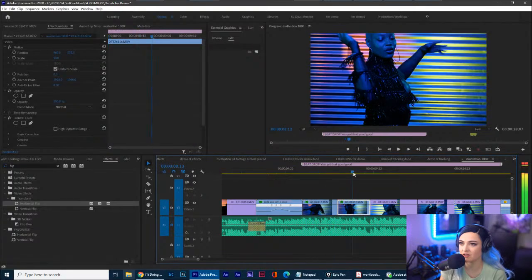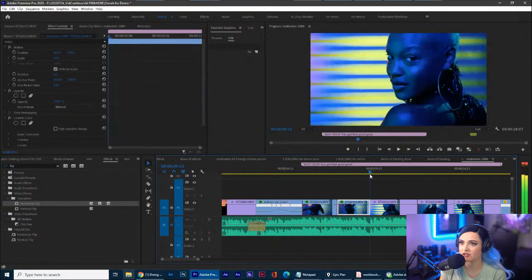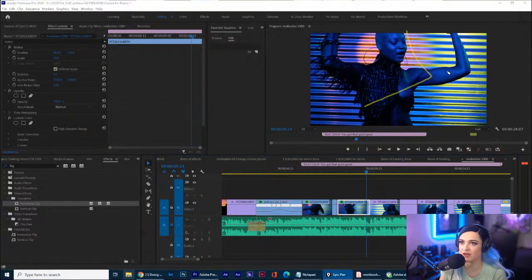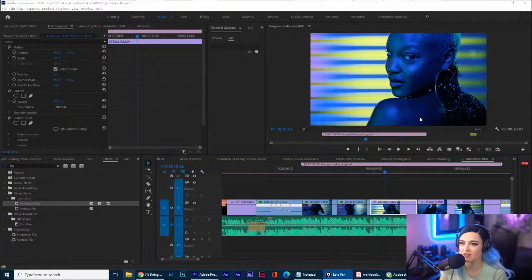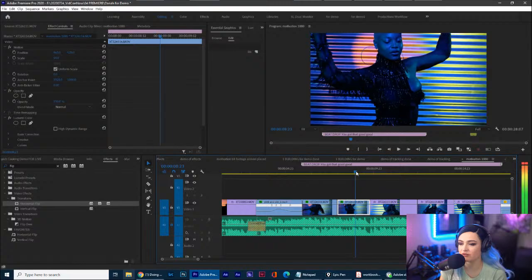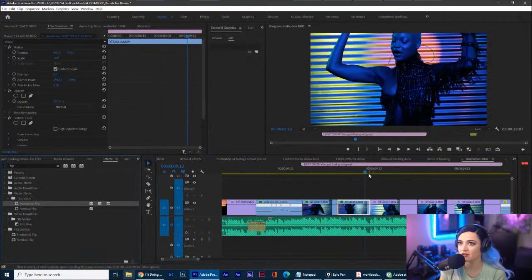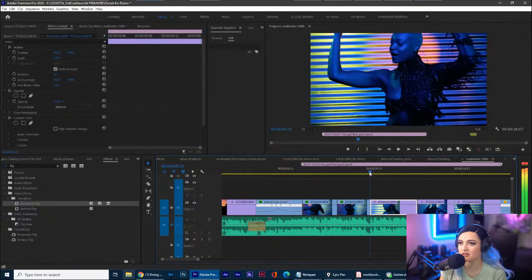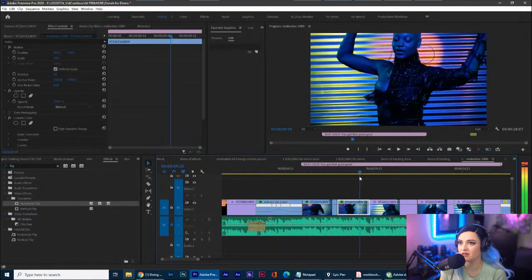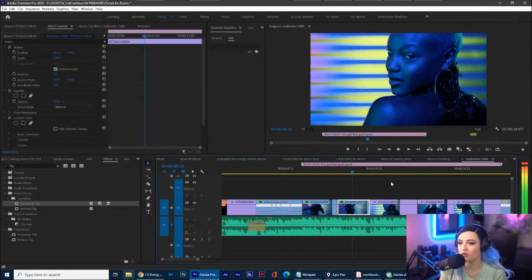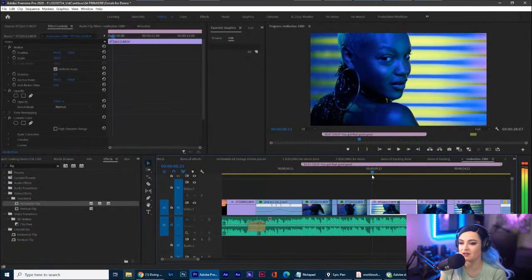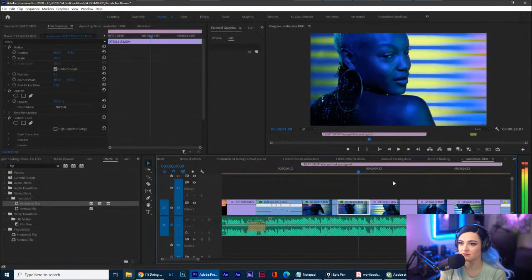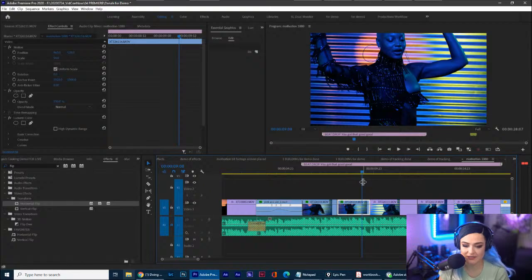I like using it for things where, you know, or like here, she's looking to the right here, but then in the next clip she's looking to the left, and I want it to stay consistent. So I can either flip this clip and make her look that way, so now from one frame to the other, she looked that way and now she's looking that way. Or I could flip the second clip instead, so now I have options. Now on the second clip she's looking to the right. I just like using flips for consistency's sake.